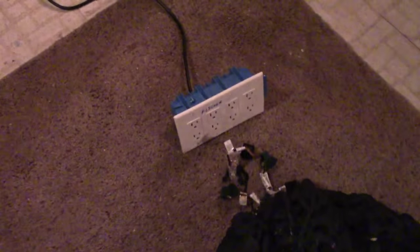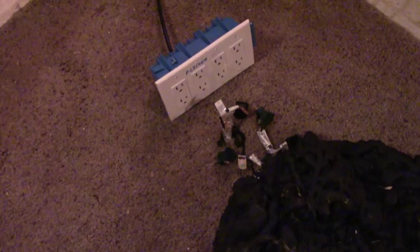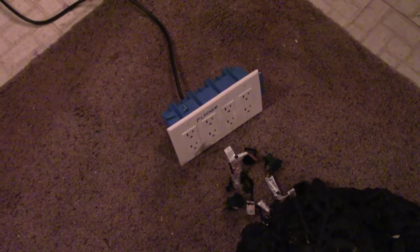It was great, but I wanted to make it flicker, so I decided to create a flicker box for it. The flicker box is four input, and each side has different starters, fluorescent starters, inside.